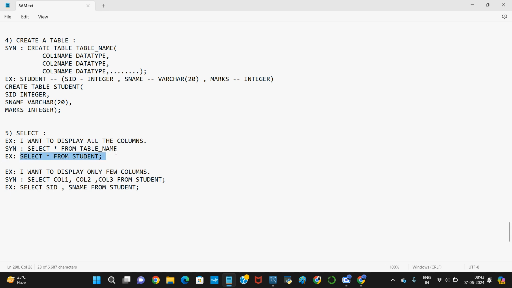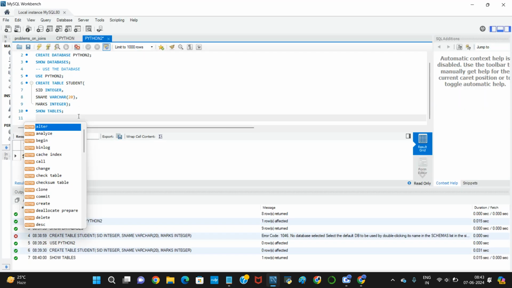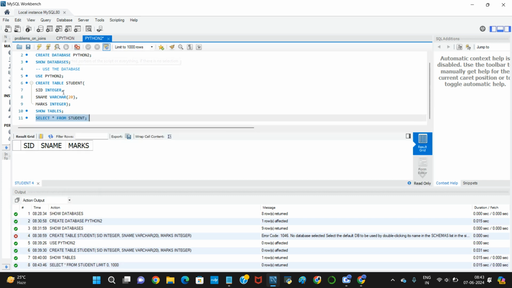Let's execute this. SELECT * FROM student. See, it is displaying the table, right? Now I don't want to display all columns. I want to display only two columns.